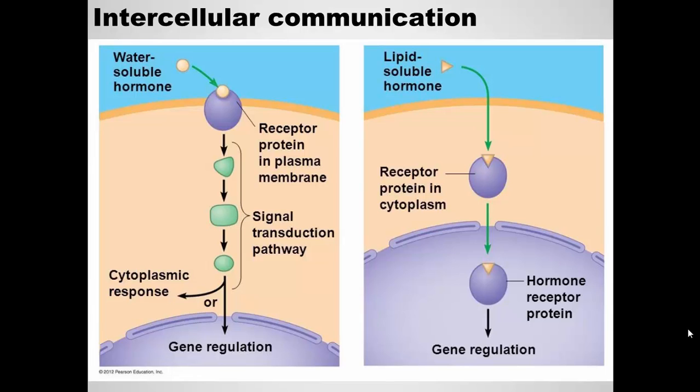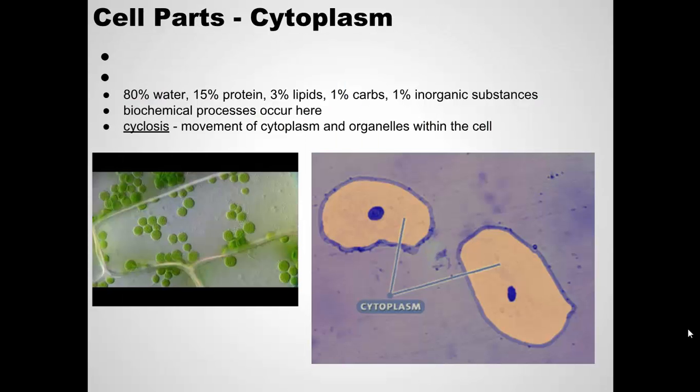Now, for example, insulin works on cells in the liver, telling the liver cells to take in glucose. It doesn't have any effect on our skin cells because our skin cells don't have the proper receptor molecules. They're not affected by it. So the receptor molecules allow a hormone to be specific to one type of tissue.